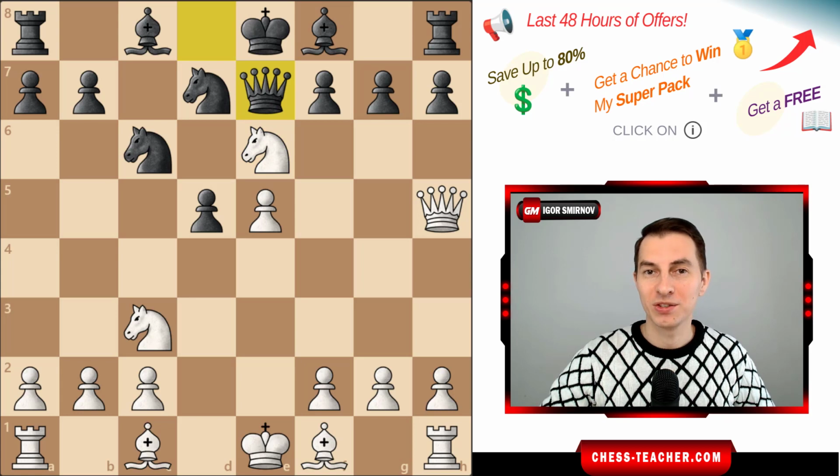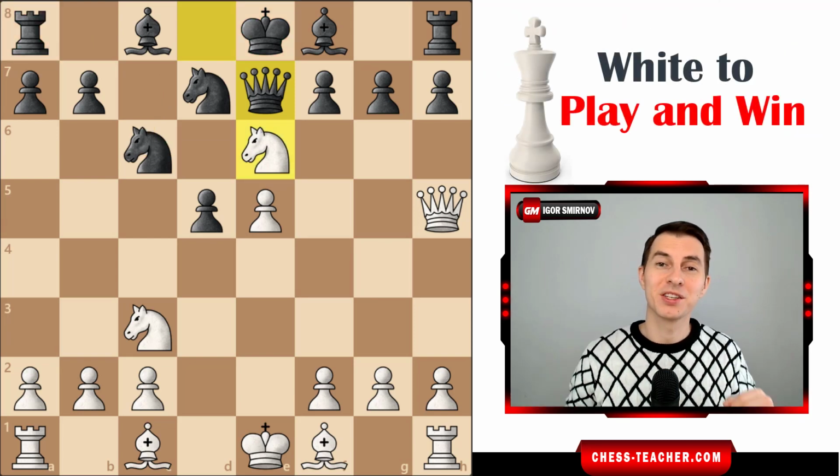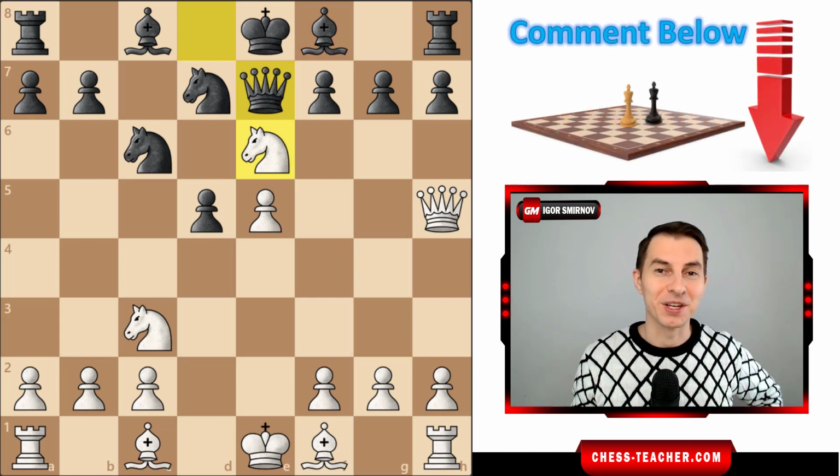Often they play queen to e7. And in this case, yes, of course, you could play a trivial move knight to c7, forking the king and the rook and winning the game that way. But I'd love to ask you to think about this and let this be our puzzle of the day. If you can find a stronger move for white here, write it down in the comments below.